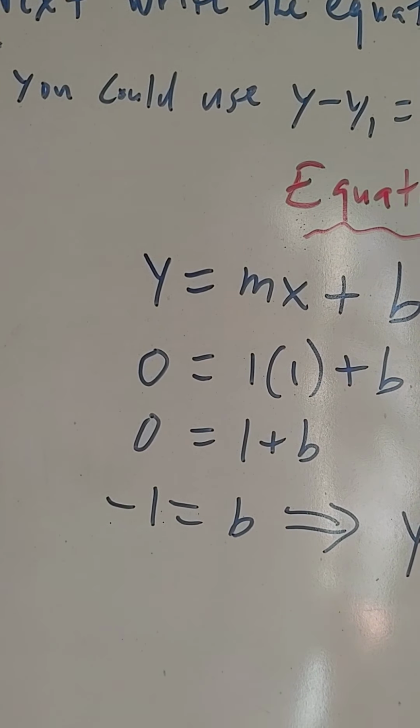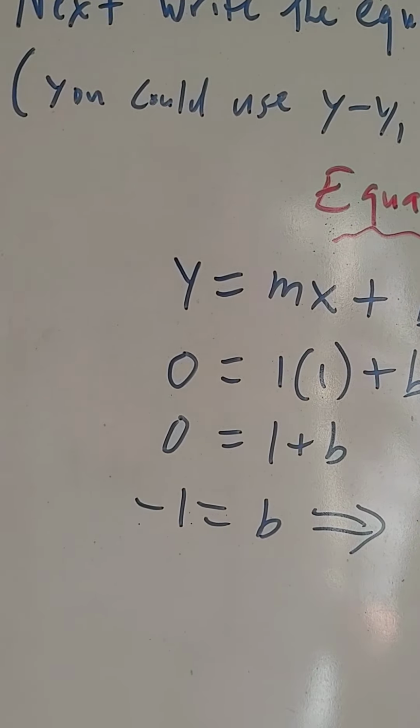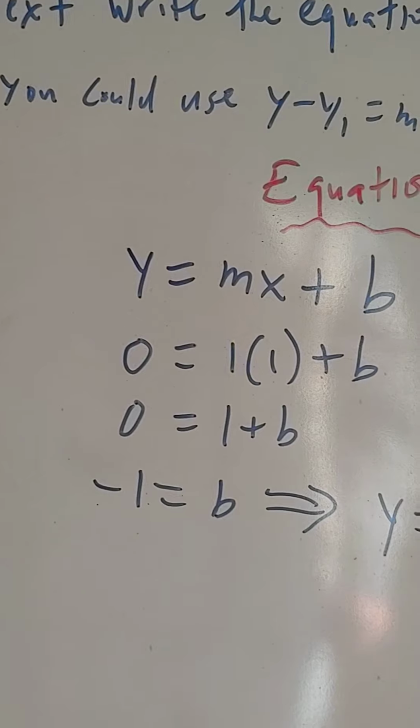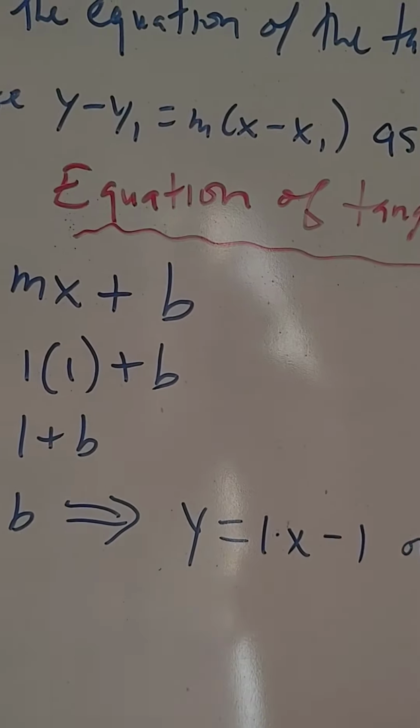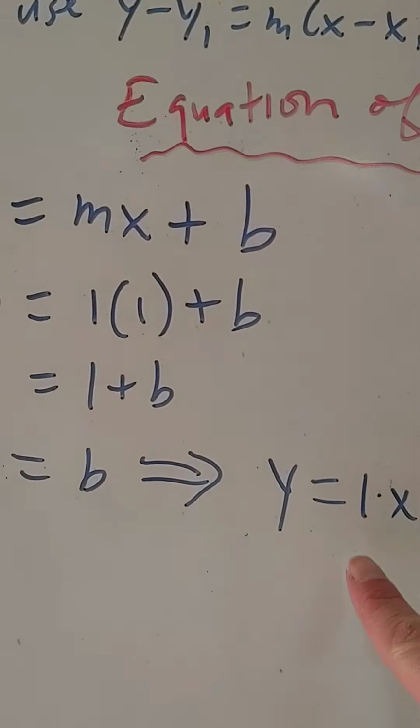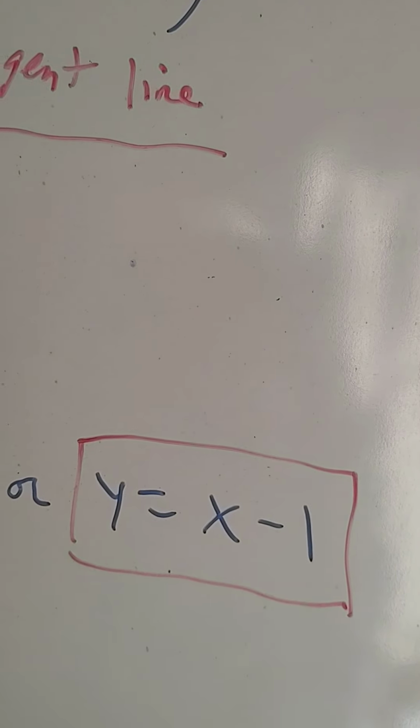Now that I have b solved for, we're 99% done. For your final answer for the equation of the tangent line, keep x as x and y as y, but just plug in for m and b. So m, the slope, is 1, and b is -1. So this looks like y equals mx plus b, but because b is negative, plus a negative is just a minus. And then, of course, 1 times x is just x. So this is the preferable answer, y equals x minus 1. And we're done. That is the equation of the tangent line.